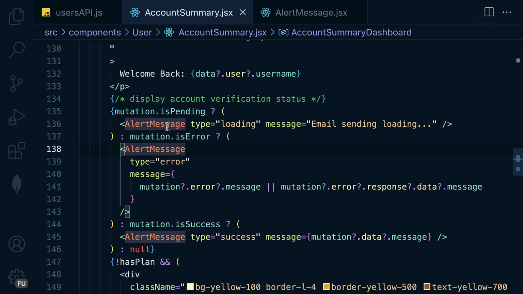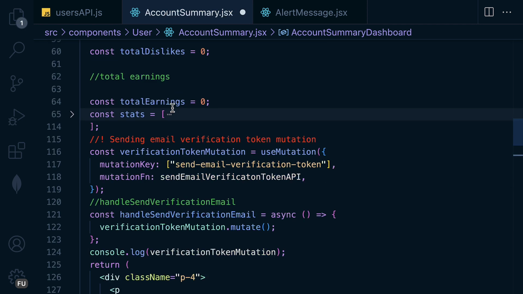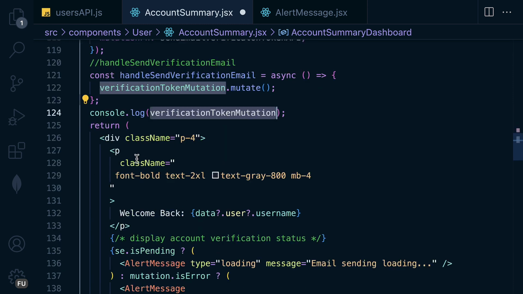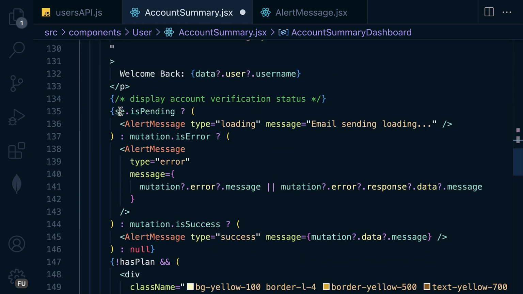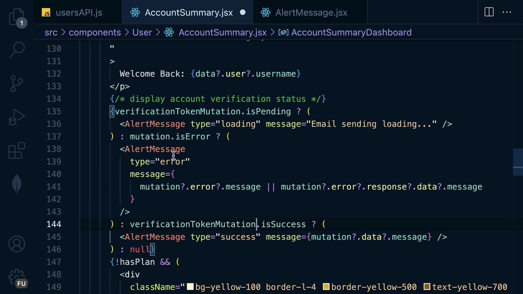So change this one to sending. Let me check the name for the mutation is this one. Now change to that and change this one to that. Yeah. And change this one to that. Awesome. So let's see.